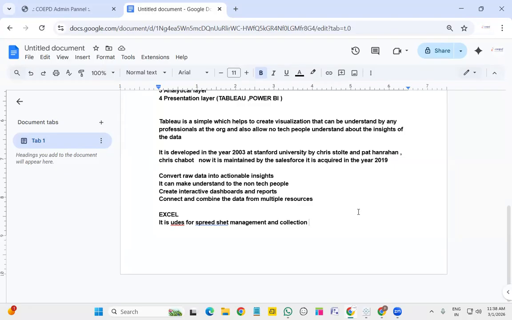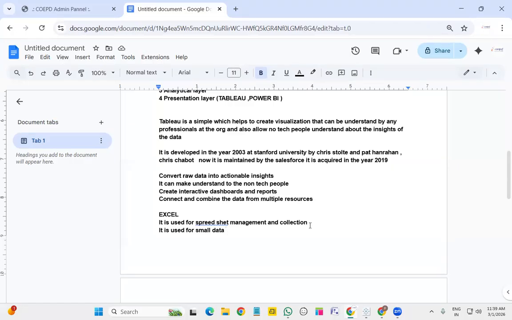Excel is used for small data, and it has one report that we use.